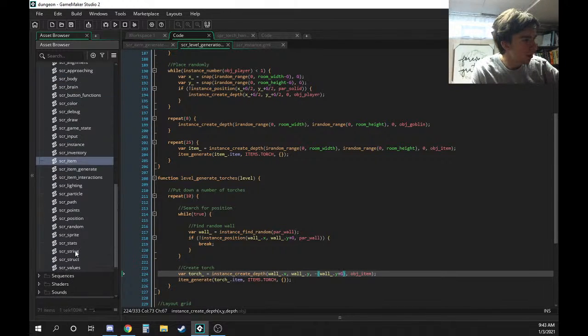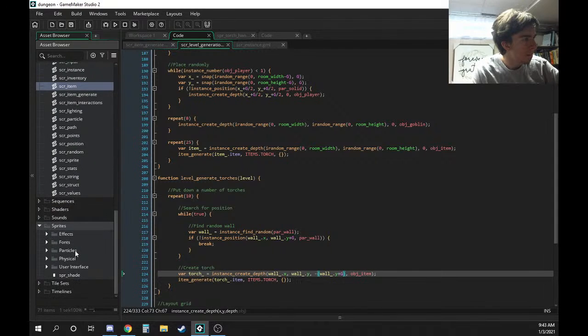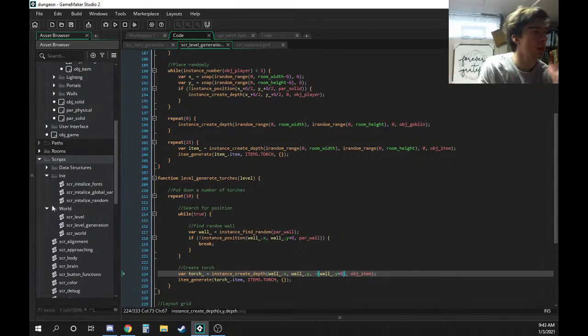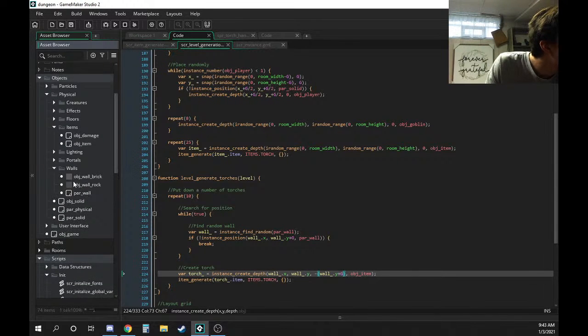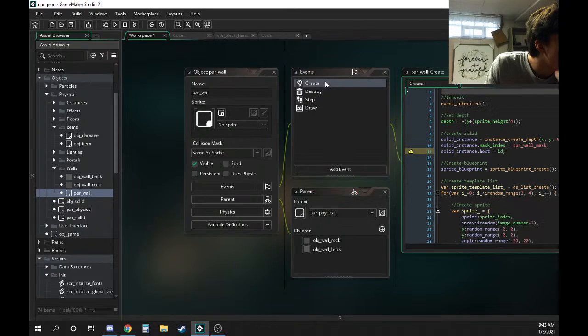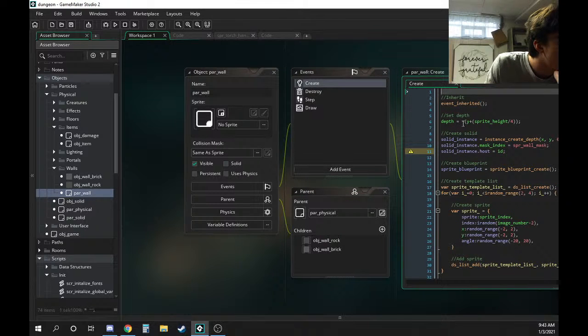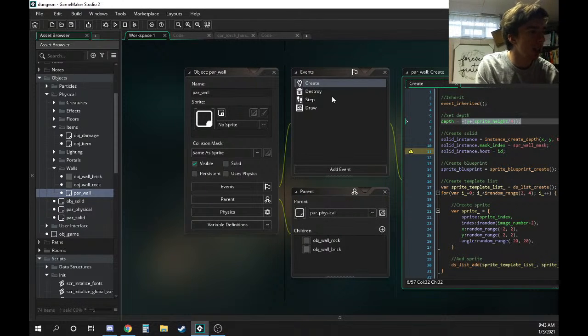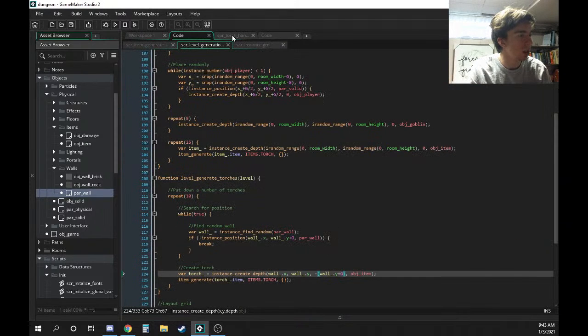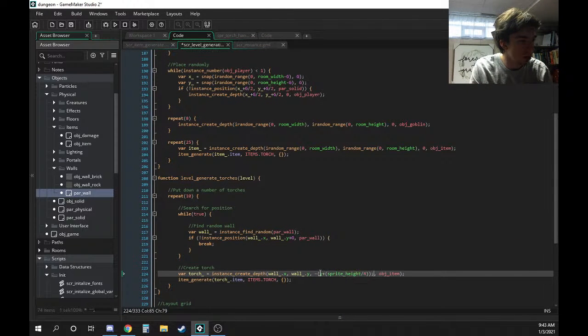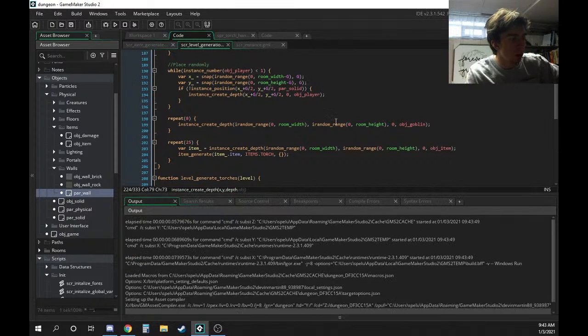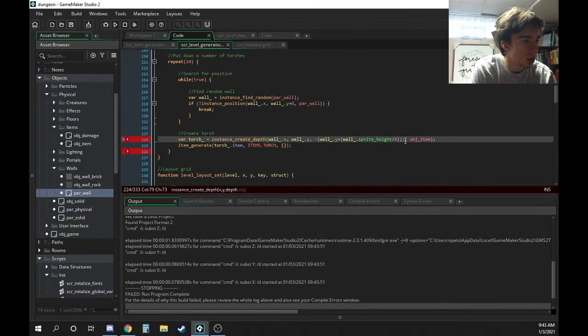How is a wall calculating its depth? Let's find that out first. So, object wall. Okay, yeah, so I mean that should like be fine, right? Let's do the same thing here. And then oops, that's not gonna work.